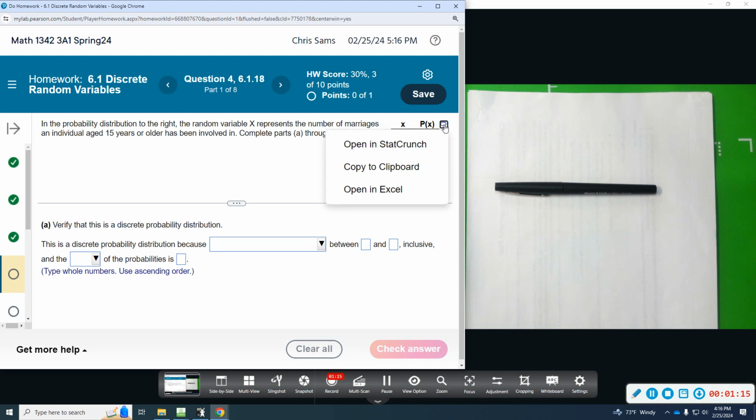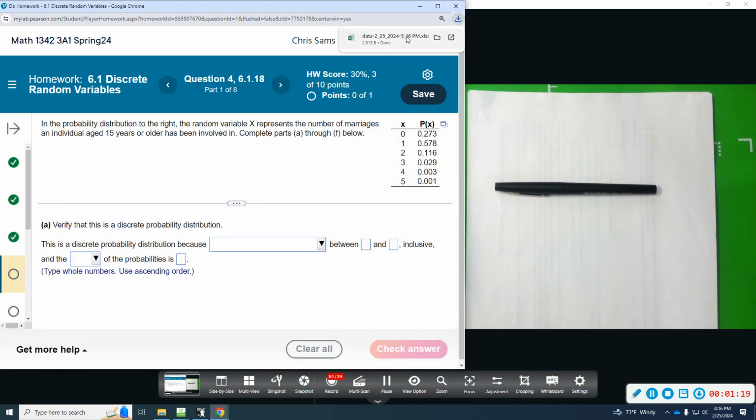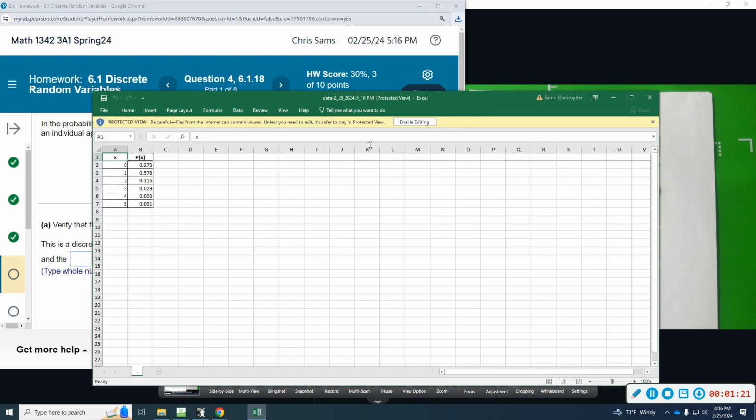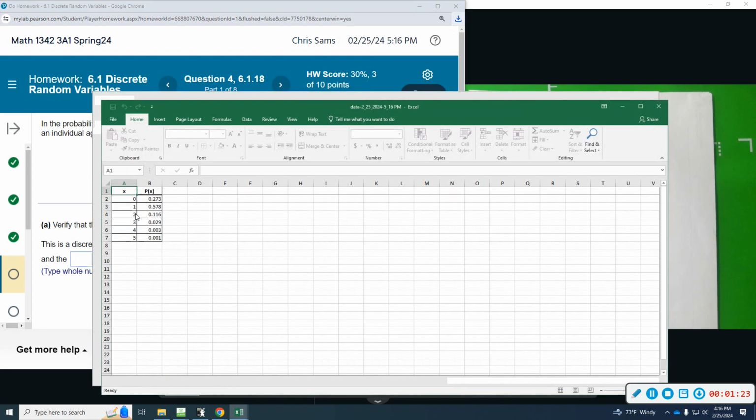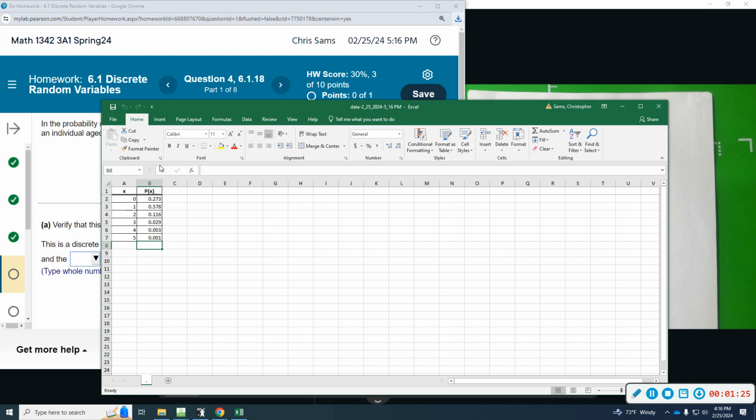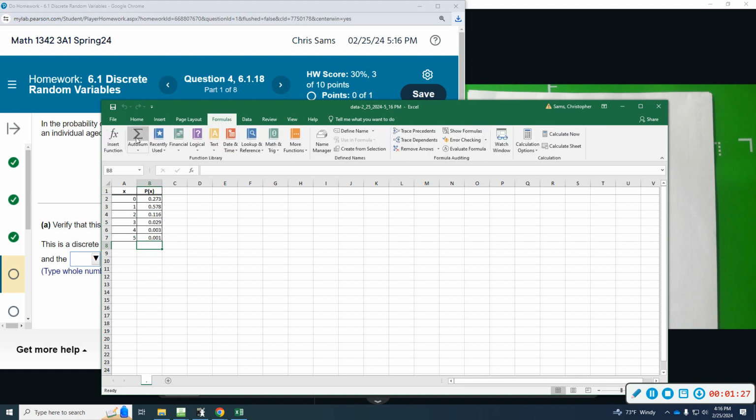So what I'm going to do is copy this in Excel. I'm going to open this up, enable editing, and I'm going to let it sum this for me. So I'm going to go to formulas. This is the auto sum, and it's highlighted B2 all the way to B7. We hit enter, and it adds up to be 1.